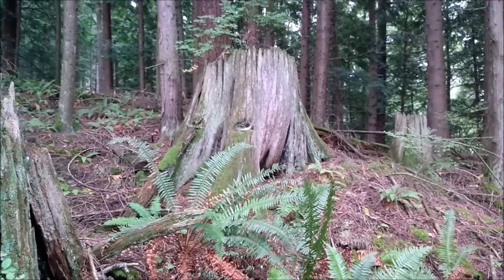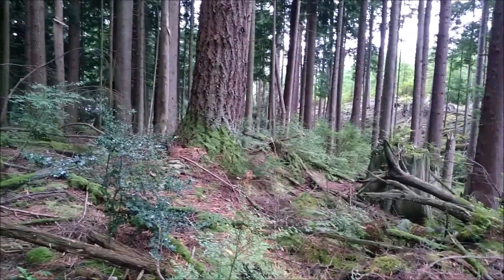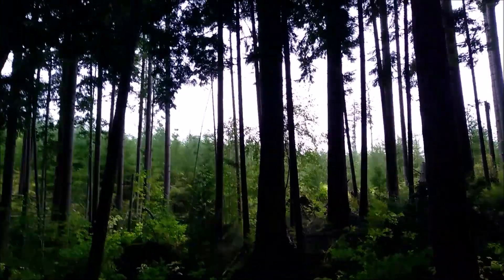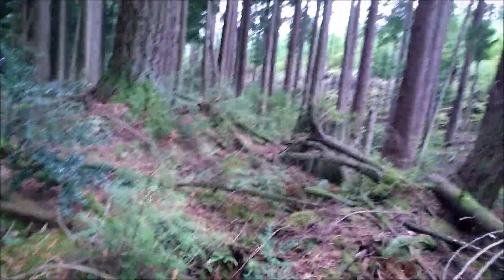Some other ones there too, in this nice second-growth forest. Douglas fir, old burnt cedar stumps — they seem to really like that burnt soil. That's probably a good way to grow them in the lab. Often around the burned areas, same thing like cauliflowers. It's on the edge of some light here, so it still gets that 70% cover needed for UV shade for the mycelia. Helps to have all the sticks and moss on the ground, some light fernage — not too much. Moss, they like that more.